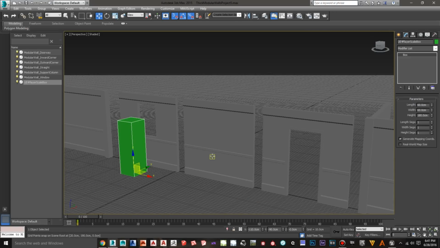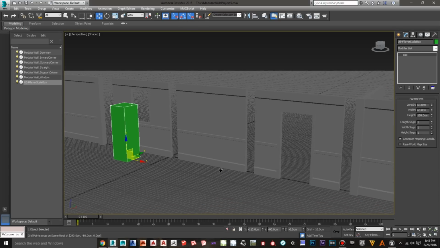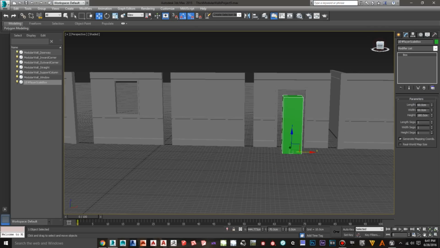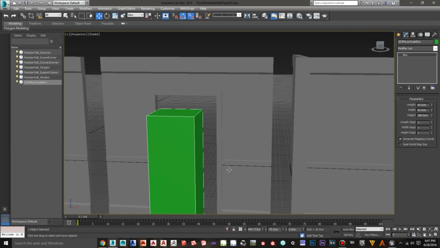Another thing you want to keep in mind is you want to keep snaps and toggles on while you're creating things. This way they snap. If you don't have these on, they're not going to snap to the grid, and you're going to be eyeballing things all day. So you want to make sure you have that set. Sometimes it's okay to turn them off. For instance, I try not to always snap this to the grid when moving it around, just for visual purposes. So if I turn this off, I'll be able to move it around, kind of show you that, yeah, this can go in the doorway.